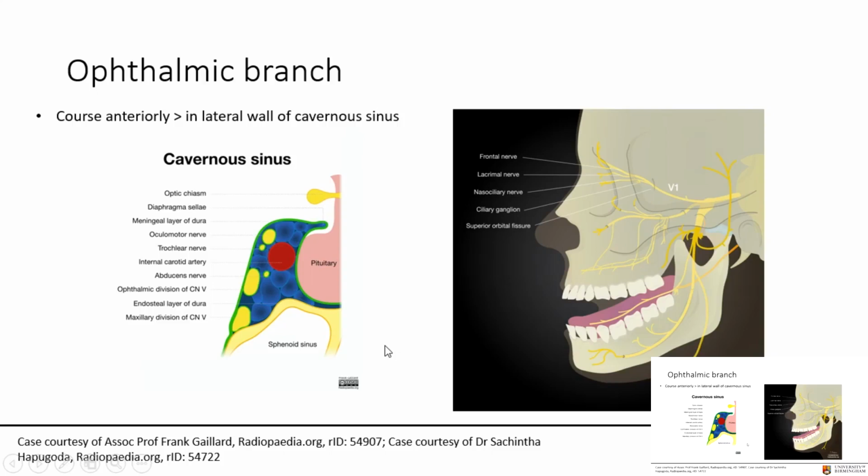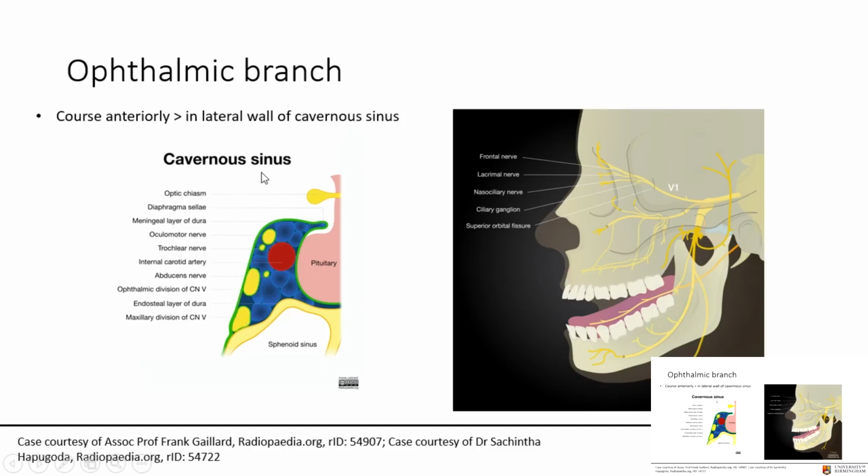This diagram is showing us a coronal section of the cavernous sinus, with the pituitary gland here, and superiorly the optic chiasm. Lateral to the pituitary gland we have the cavernous sinuses. This is dura mater, all surrounding the cavernous sinus. Within the cavernous sinus we have the main cranial nerves, usually the ones that go to the eye. So it will be 3, 4, 6, and V1. But also we have V2 running here.